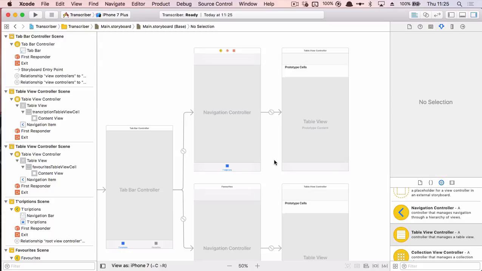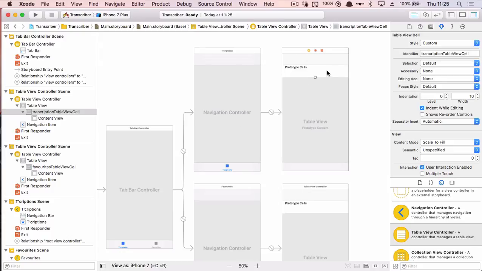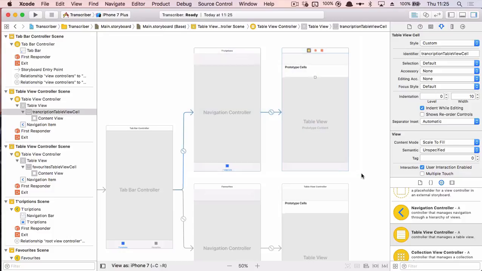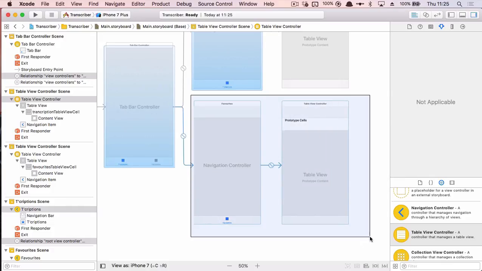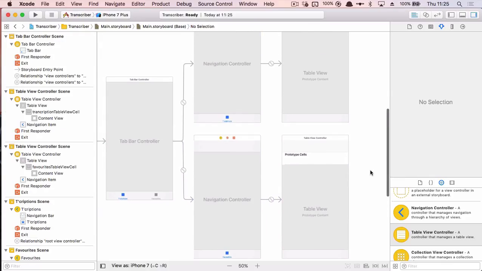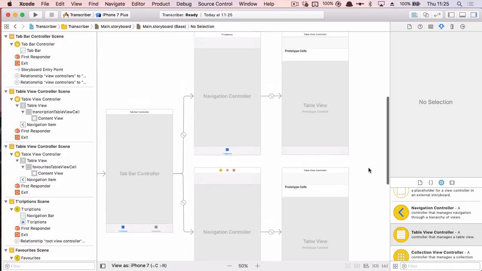So you can stack more view controllers. Let's say you select a transcription, it goes to an edit screen. You can press share, it goes to a share screen. And then you have this hierarchy stored only in the first tab. And that doesn't affect the second tab. Okay, so it's very important for navigation in apps to get these setups right in the first place.